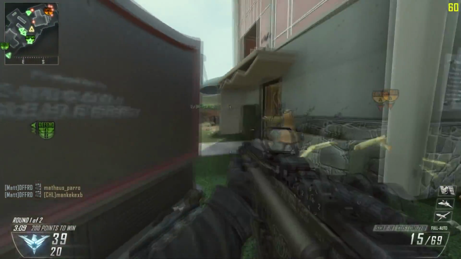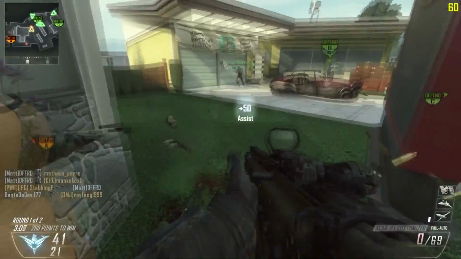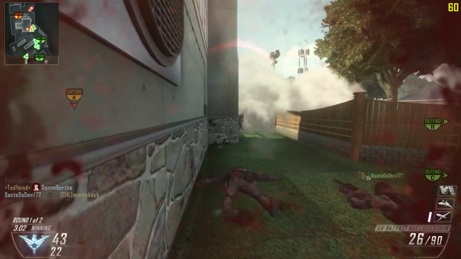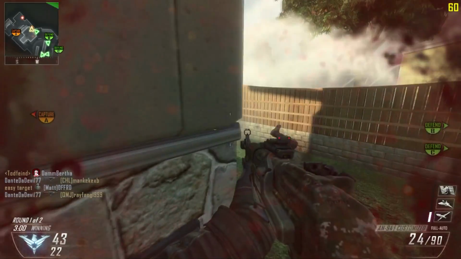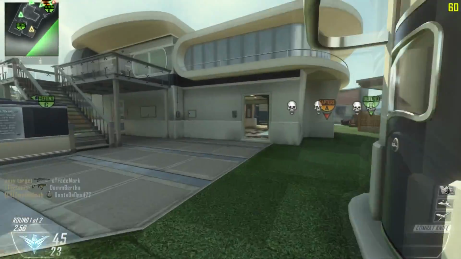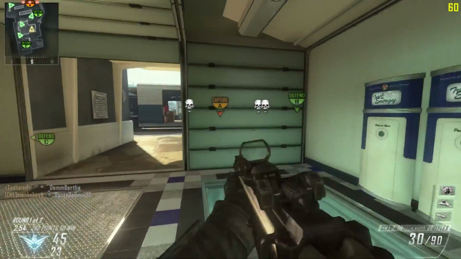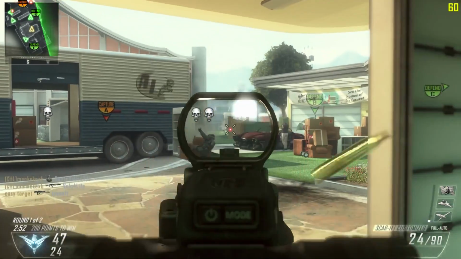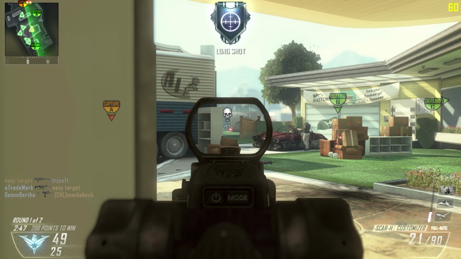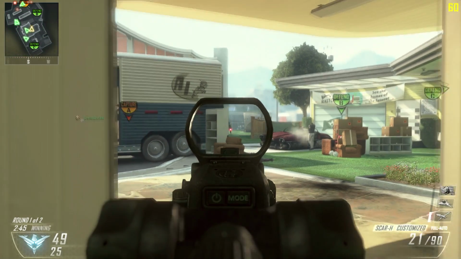So I wanted to talk about my experience going from console to PC and the differences that Call of Duty has between platforms. The first major difference I noticed when I loaded up Black Ops 2 on PC was the graphics. I'm running at the same resolution, 1920 by 1080, at 60 frames per second and all ultra high settings.